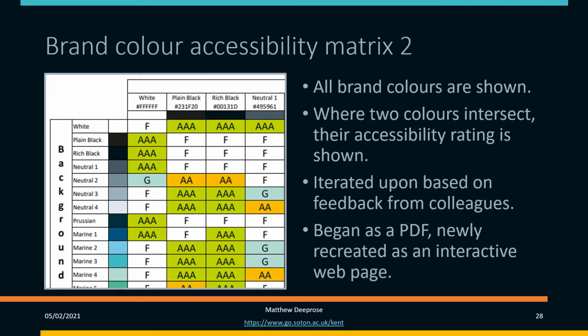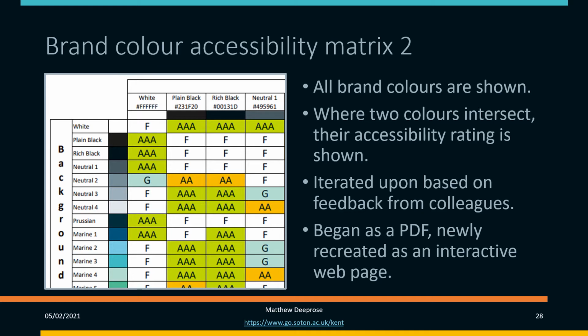I was explaining it to colleagues like, well, if you have white with white, obviously that's a fail, you can't see it. Whereas we know we have sufficient contrast where we're at the AA level with a minimum of 4.5 to 1 color contrast, or the AAA level, which is 7 to 1. There we can see that in the matrix. In the accessibility guidelines, they also have a classification for if we're only presenting graphics like user interface components, then we can have a slightly lower amount of contrast, 3 to 1, and that's marked by a G.